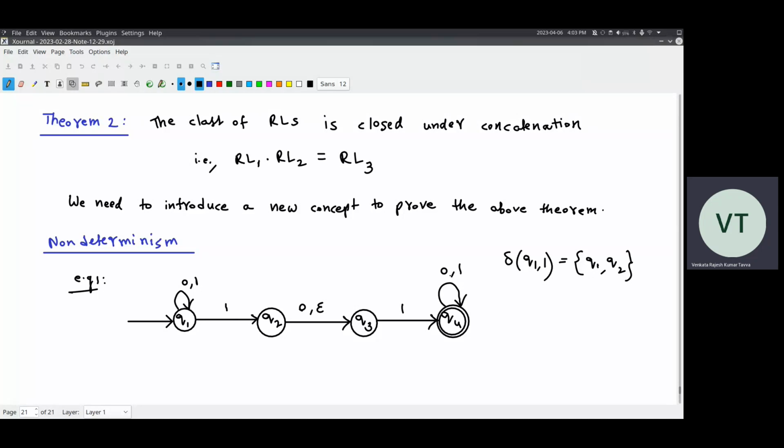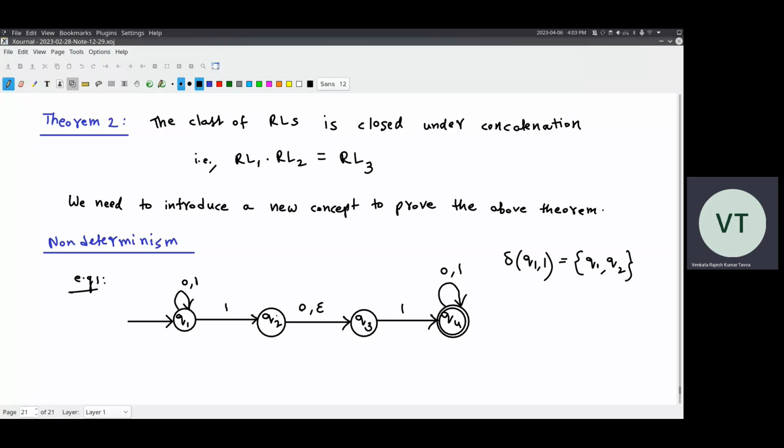The second thing is here, epsilon is also allowed as a transition symbol. So what does epsilon mean here? It means if you enter Q2, then either on reading 0, you can go to Q3, or even on not reading any input, you can go to Q3. So if you have come to Q2, then you have also automatically reached Q3 without reading any input. So you got Q3 for free if you get Q2. That is one path. Another path is if you get 0, then also you go to Q3. That's a different path. So it's taking more than one path.